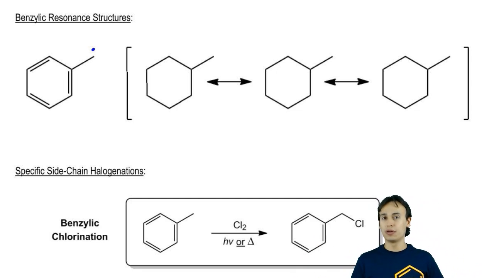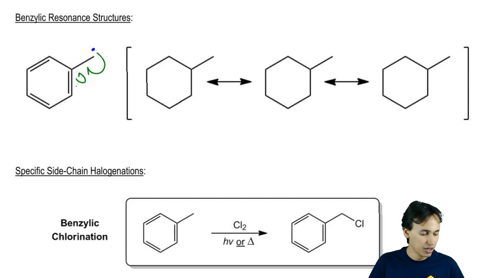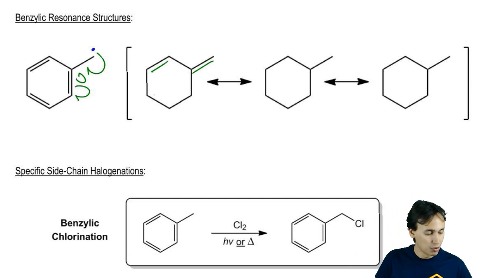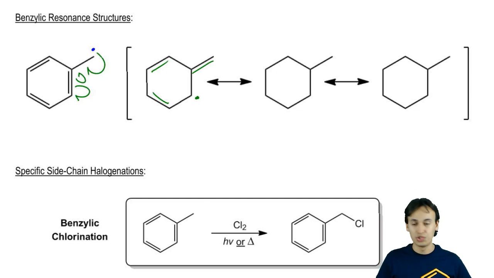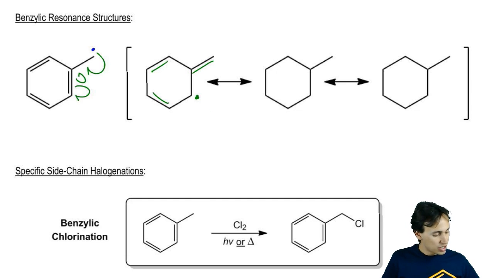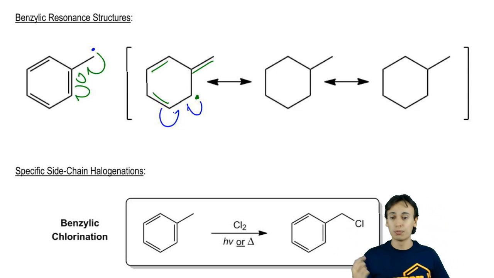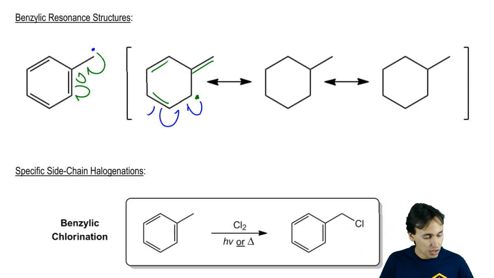Remember that whenever we resonate a radical, we use the three half-headed arrows. We do a half-headed arrow here, half-headed arrow here, one electron left over. So what we get is a double bond here, a double bond here, a double bond here, and a radical. That radical isn't stuck there — it can still keep going. Now this radical could come here and try to make a double bond, but it needs one more radical so it's going to steal an electron from the other bond, and now we've got one radical left, so it comes here.